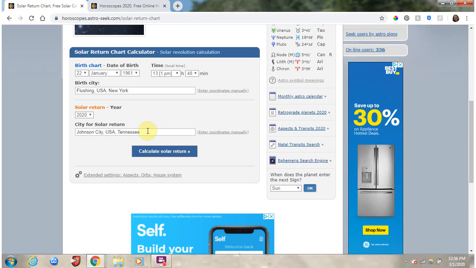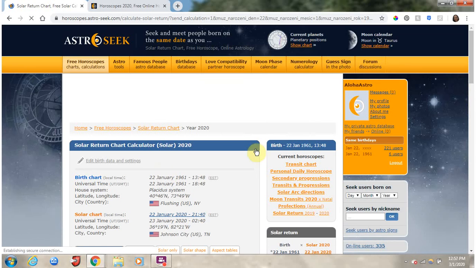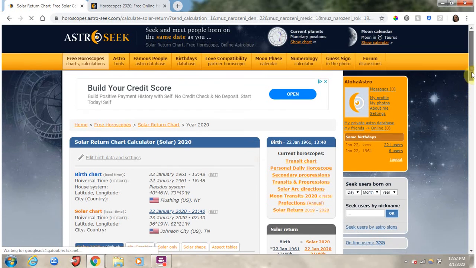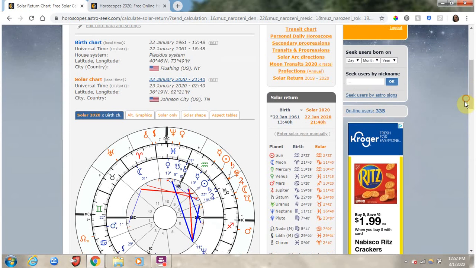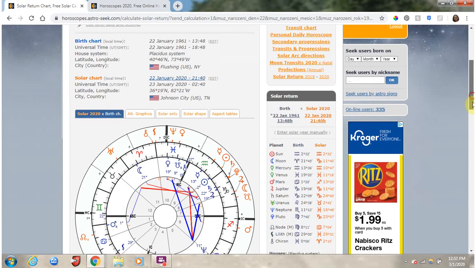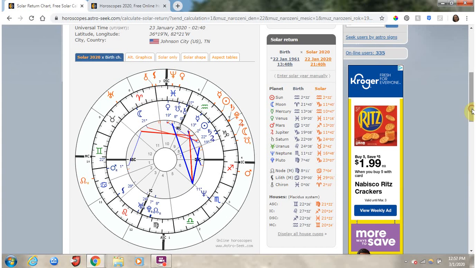It is the location that determines your rising sign, and the rising sign then helps to place the planets in their appropriate houses, the transiting planets, at the time of your solar return. So the solar return is just a frozen picture, a snapshot of what's going on in the heavens at the time of your birthday at your solar return.